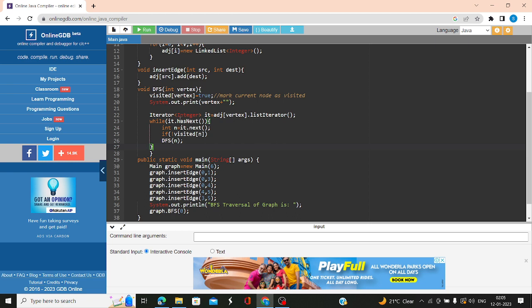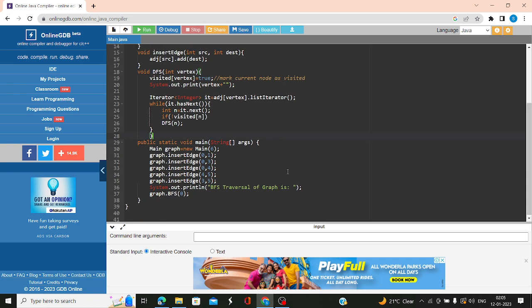You can simply come out of the while loop if all the nodes have been visited. But if any node is left and yet to be visited, perform DFS on it as well. After performing DFS on that, come out of this DFS function. And now, after coming out of the DFS function, the only function left is the main function. That is similar to how we have done it for the BFS.